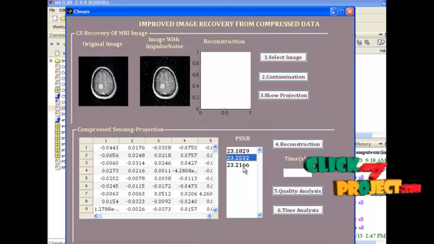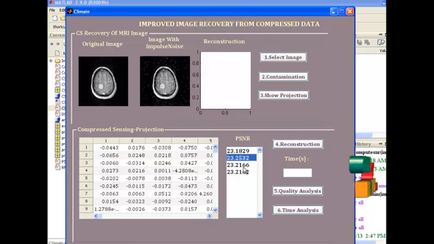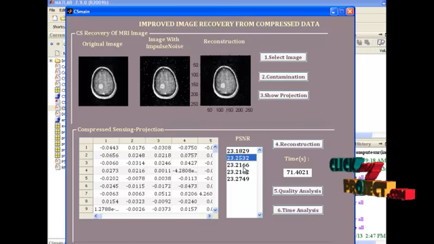So various iterations are going on here. The fourth iteration is completed now. The end of the fifth iteration.